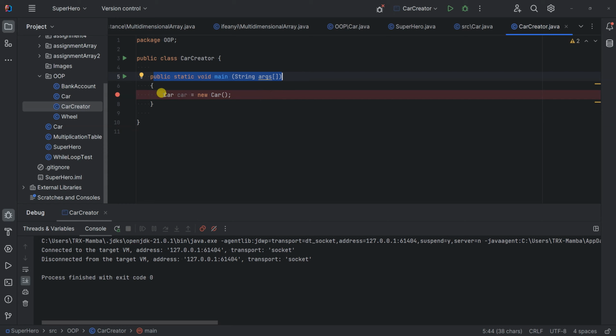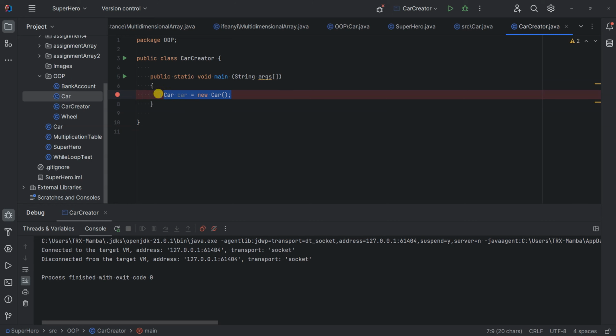But remember, this car is not in itself. This is not the same class as this other, different class, which is here. So it says go and look for a car class and create an instance of it, or create an object from it. That's what this is doing. So the moment you do that, a new car gets manufactured.